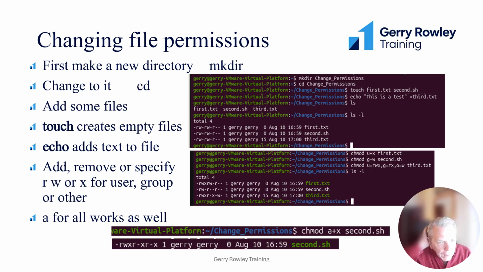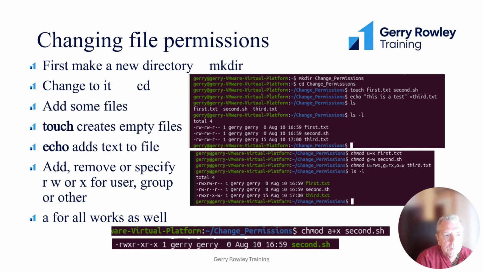On the next line, I'm using the echo command. Echo will display input on the default output, which is the screen. But in this command, I'm redirecting the output to a file called third.txt. We will talk about echo and touch in later slides. So all I'm doing here is creating three files, and the next line, ls, shows me that I've created three text files in the current directory. ls -l is showing me the default permissions when I create files in this directory.